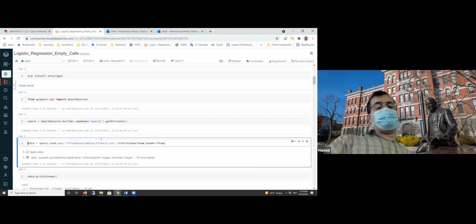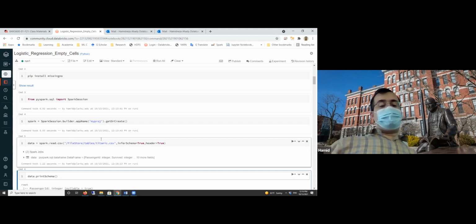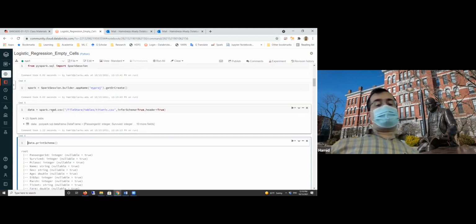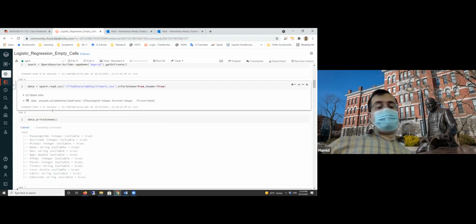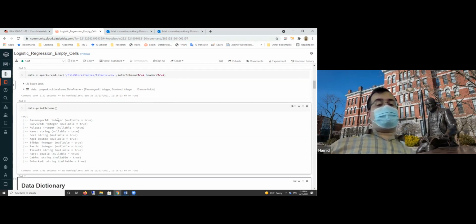okay, next part, I just import the Titanic.csv, my table, with read.csv. And let's look at the schema. So that is the file that I just imported from the Hadoop ecosystem, more specifically the distributed file system. So with printSchema, I can see my column names and their types. For example, PassengerId is integer, Survived integer, Pclass integer, and Age is a continuous number, so it's double, and it has some decimals.